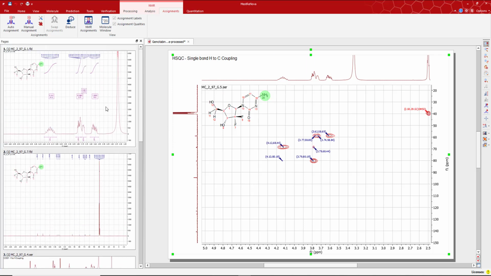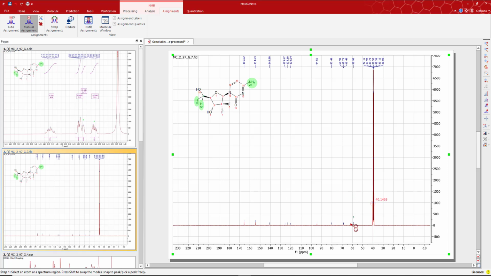So we can go to the proton, or we can actually make our assignments here. We can click on this cross peak and assign it to that proton. We can click on this cross peak and assign it to that proton. You can see it's also automatically grabbed carbon number 9 right here for us as well. When we're doing the assignment, we can go to the carbon NMR and you can see it's also assigned carbon number 9 there for us. So now we know those are the diastereotopic protons and their corresponding carbon.